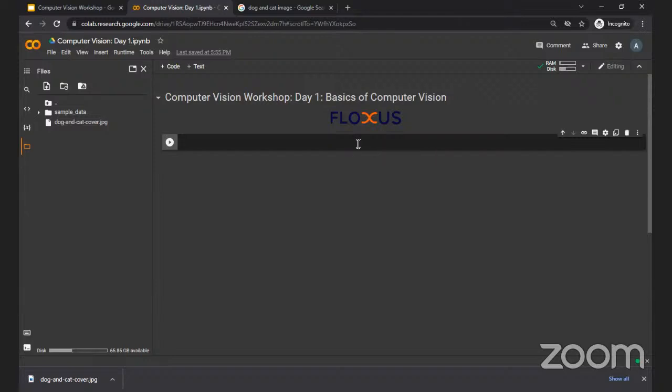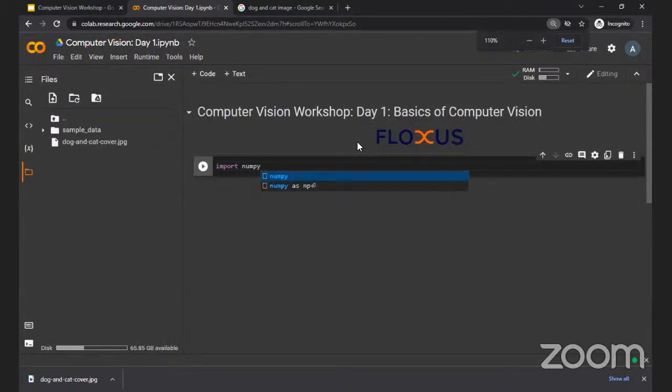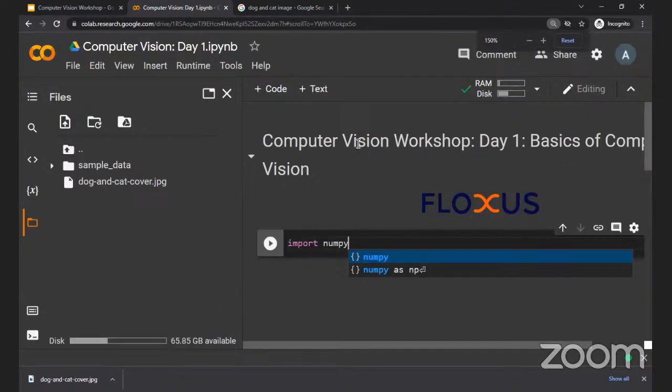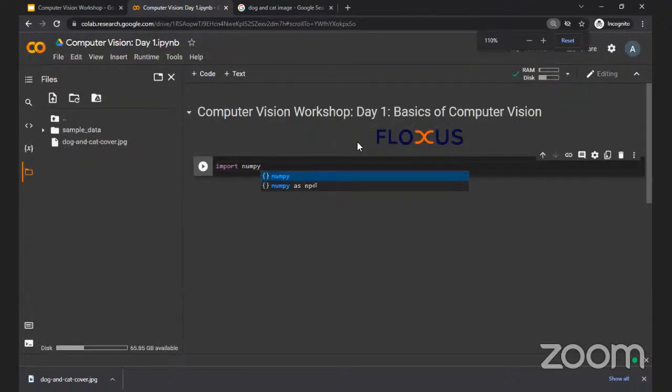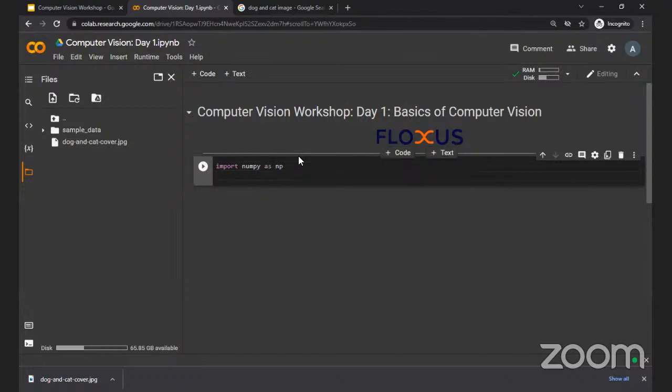Okay, so today we'll be using Pillow, NumPy, and Matplotlib. To use NumPy, we need to import it first. Import NumPy as np.